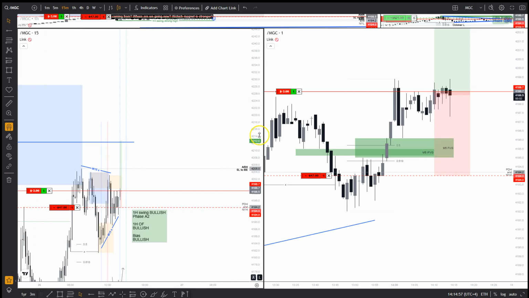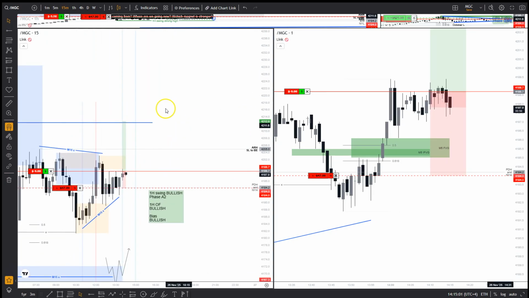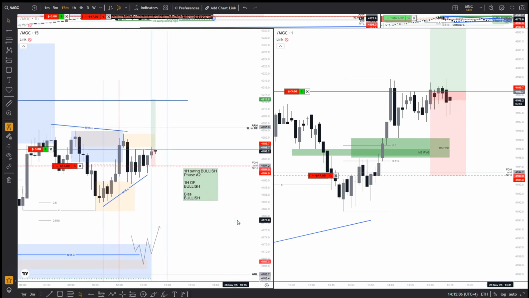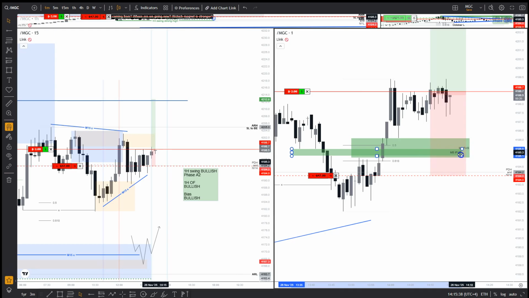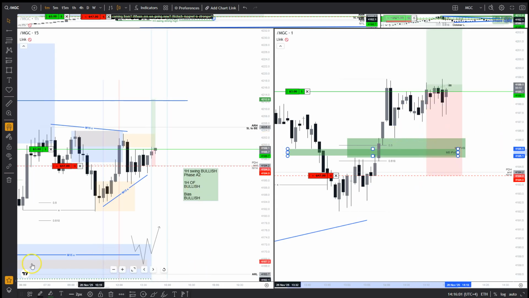Okay, M15. Now we have a little bit of volume coming in because you see the nervousness of the candle. Am I interested to play the breakout of this high? This high might be broken and go higher, or this might be used as liquidity to fuel the down move. And we don't know this. No, I would rather trade from here. If we mitigate this and then we see a reaction, then I might be willing to trade.